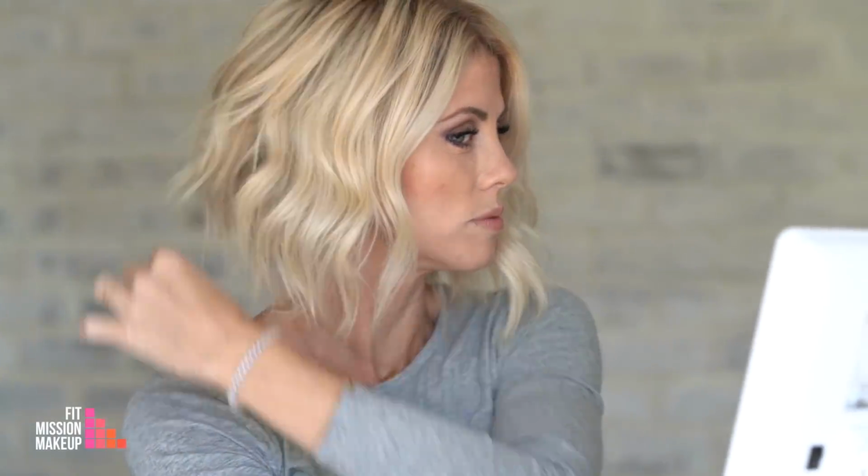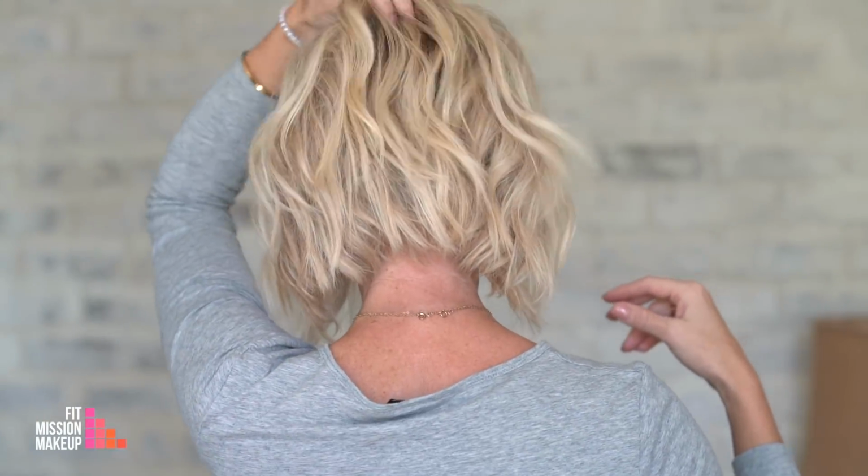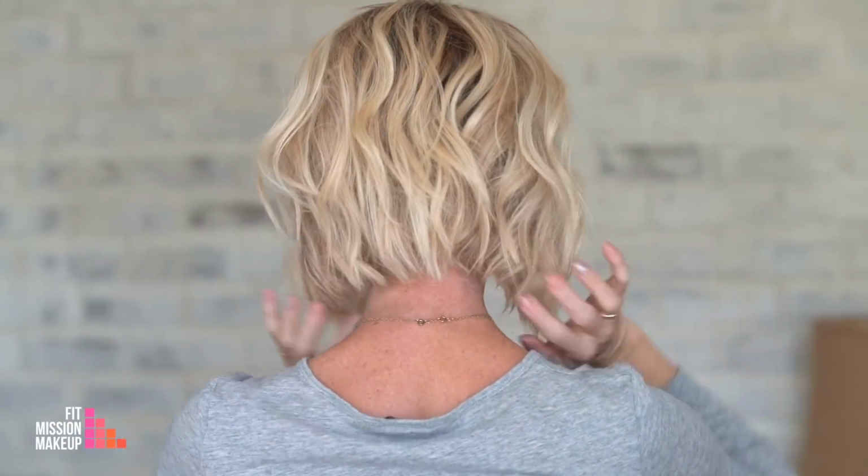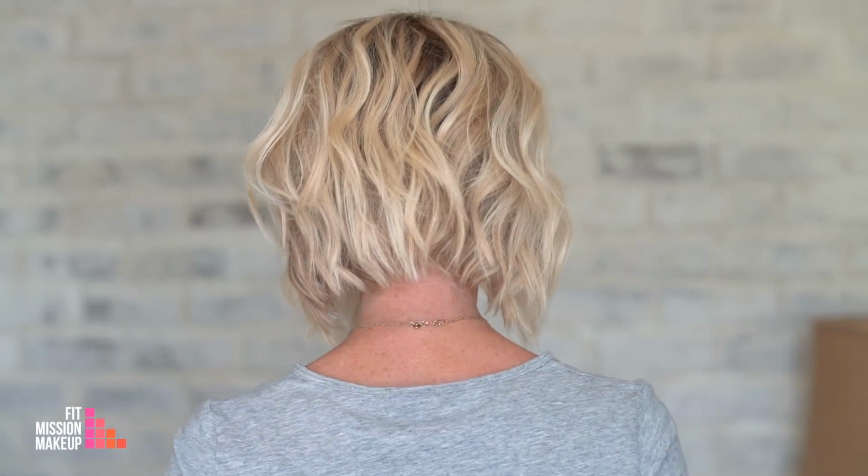So there's day 2. Take out the pieces that are a little bit too loose, but there's day 2. Just like that, hair is done, good to go, and we're set. I gotta check out the back, but don't judge me on the back. I'll show you what it looks like, but again, don't judge me because I haven't seen a mirror yet, okay? Okay. So here is the back. Voila!